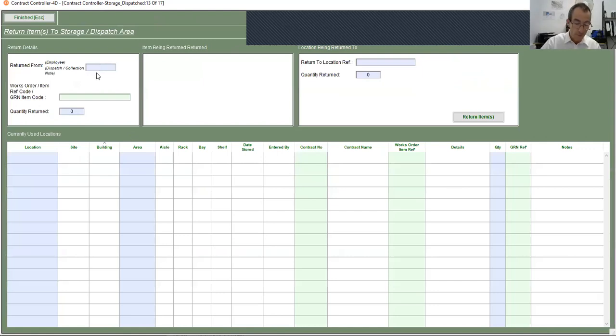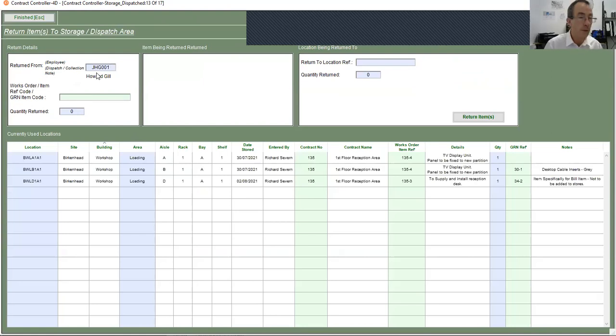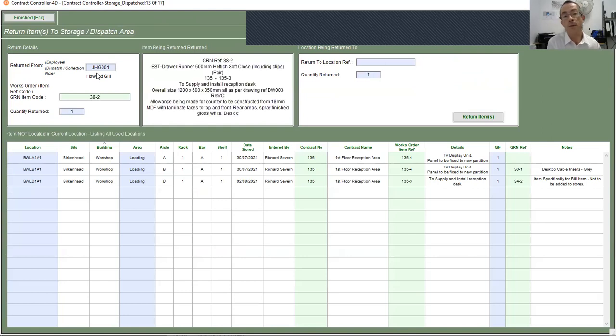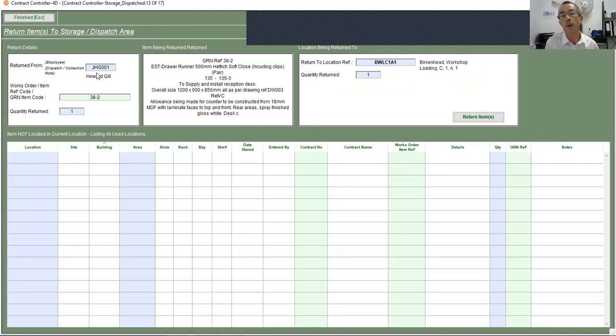So I say who it's returned from, the item that was returned and how many. So we're just going to have one of those items and where we're going to return them to. So we'll put them back into the same location. So they're now in there, and we say return items, and that's back into that storage area.